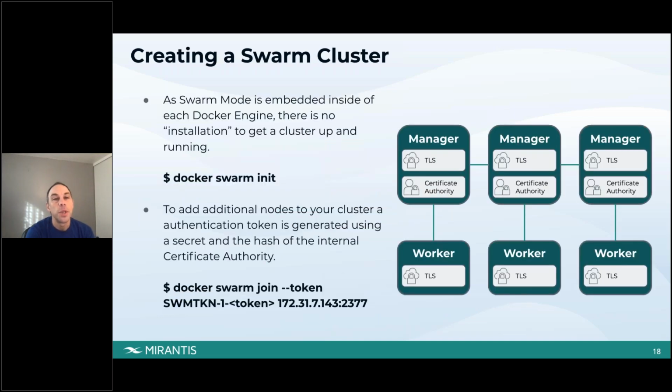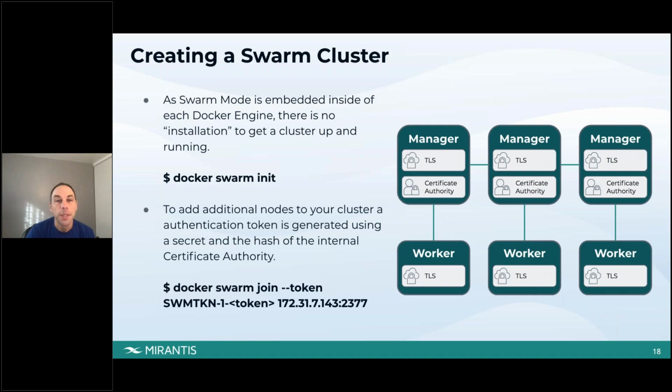So as you can see, you don't really need to do anything to install Swarm. If you have Docker or MCR already running, all you need to do is enable Swarm mode. And I'll show you that in my demo in just a second. One of the nice things about Swarm is it already has built-in security. So TLS is on by default and handles the certificates. And you just turn it on by running docker swarm init. That's it. This makes that node into a manager node.